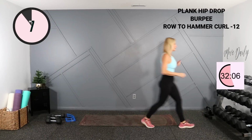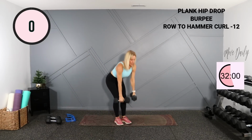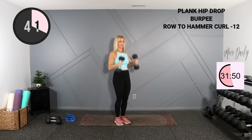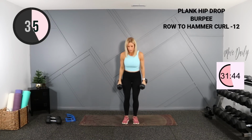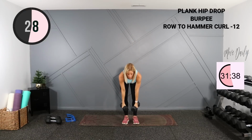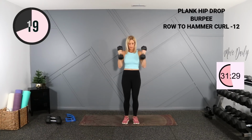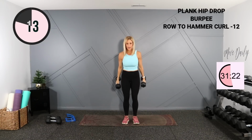Bent over row, hammer, holding 12s here. Hinge at the waist. We row, stand, hammer here. Hinge, retract the shoulder blades. Full stand before you hit that bicep curl. Tuck your elbows in.